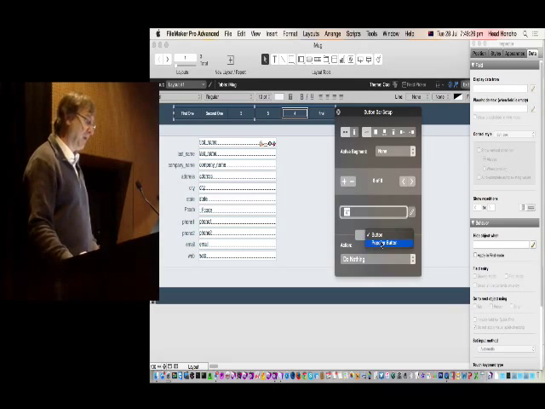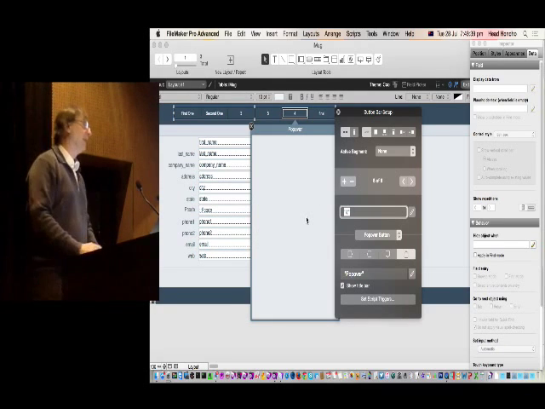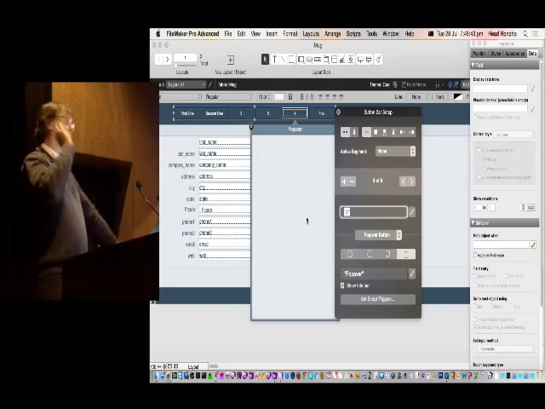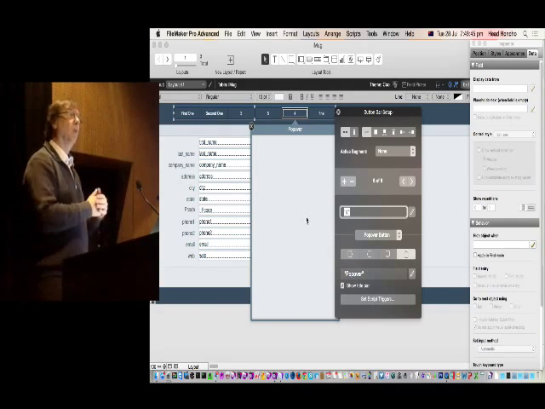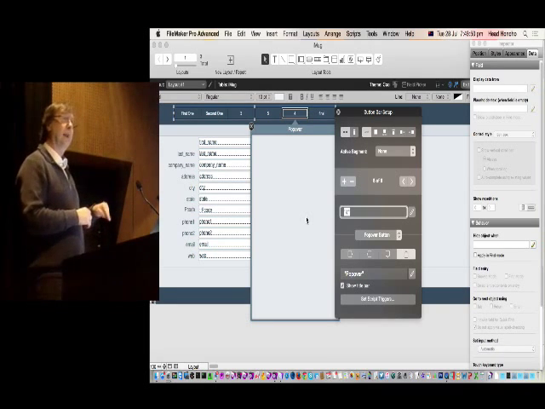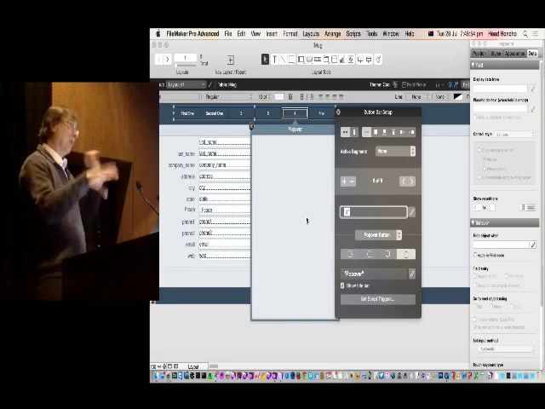we could have a popover. So we can create a popover button. So we've got 4, 5 normal buttons and a popover. And you can put anything you like in a popover. You can put portals, you can put other buttons, you can put fields, you can put web viewers, you can basically do anything you want in a popover. Except if the popover is sitting in a portal already, you can't put a portal in that. Because you can't have a portal in a portal.